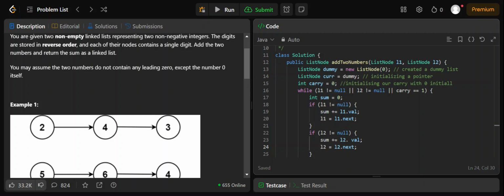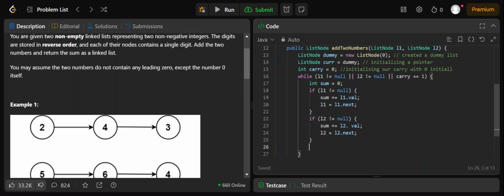Now, if we have carry, then add it into our sum. If there is a value in carry, then we have to add it in the sum. So how will we do it? Sum plus equal to carry.